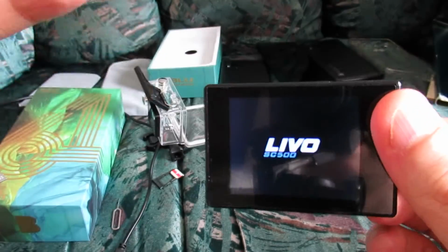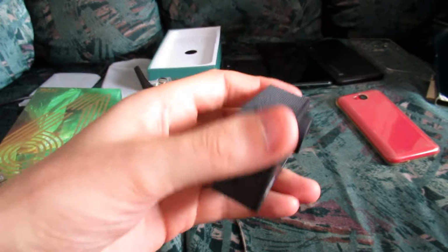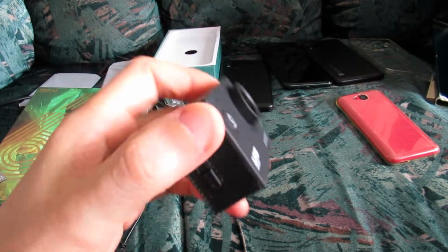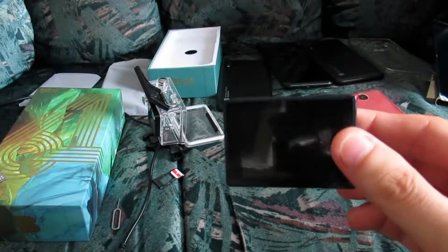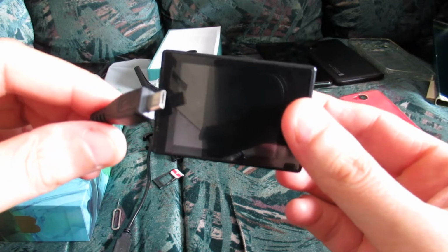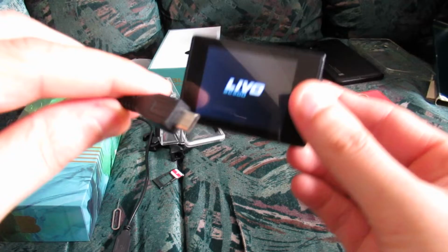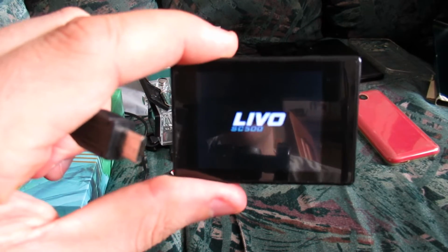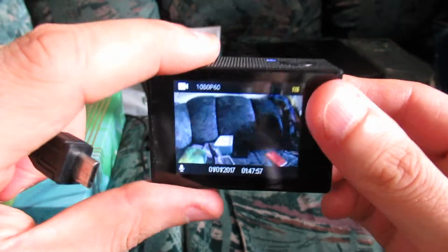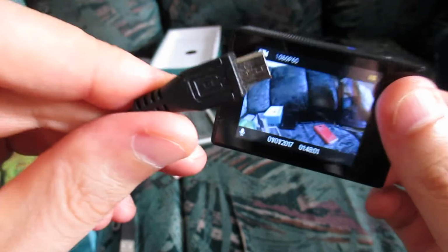But unfortunately, with some cameras, it's little tricks like that that make me realize that they're all different. Always turn off after you've selected charging mode. Or even if it doesn't say charging mode, if it just starts charging, make sure that once you plug it in to your computer, if it automatically turns on and asks you for charging mode, select charging mode, turn it off. If it doesn't, if it just turns on and starts charging, turn it off anyways. The camera will always charge when you've turned it off, as long as it is plugged in.